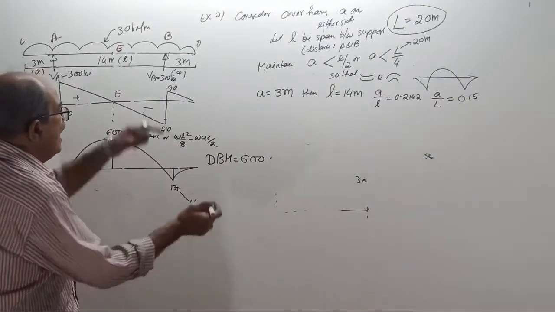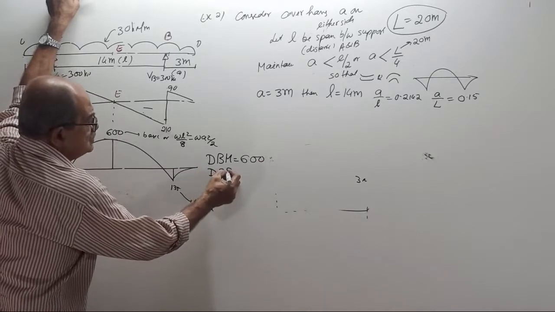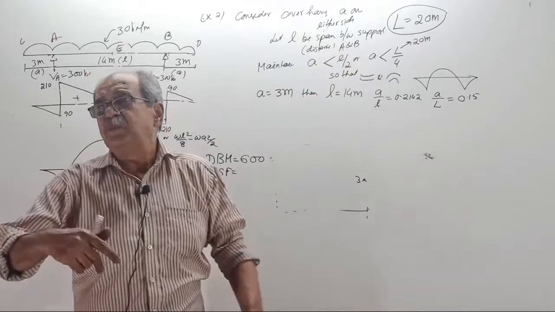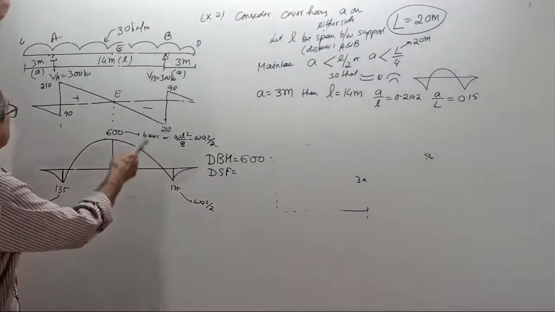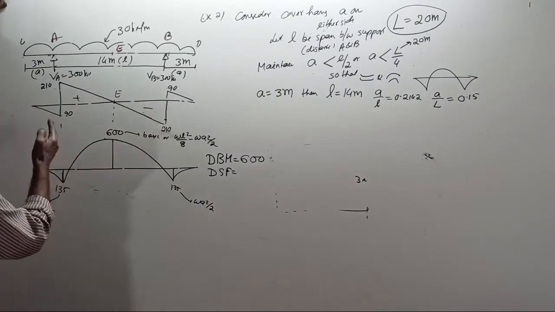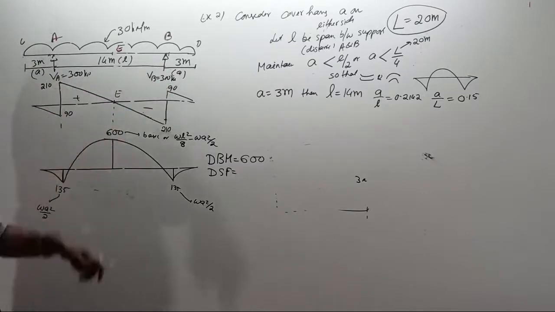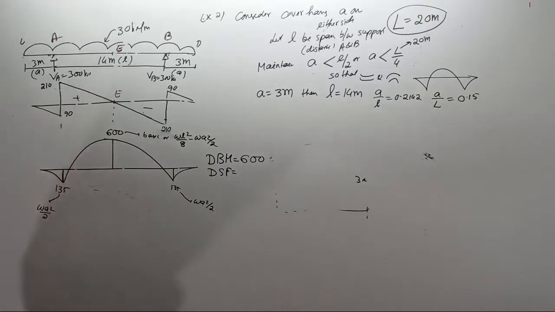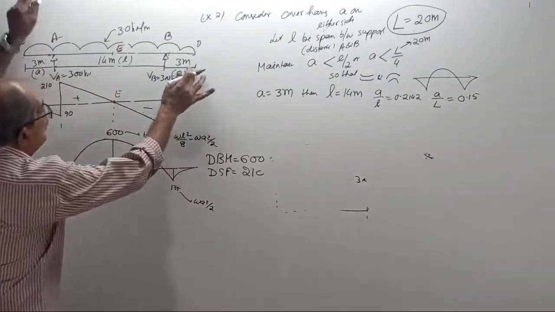No. And also tell me, this is a sagging. What is the design shear force now? Last time 300 kilonewton. Design shear force suddenly reduces to how much? See the shear force diagram. Just to the right of the support is the design shear force. Overhang side lesser shear force, inner side higher shear force. From 300 the design shear force reduces to 210. Means you can calculate this also.